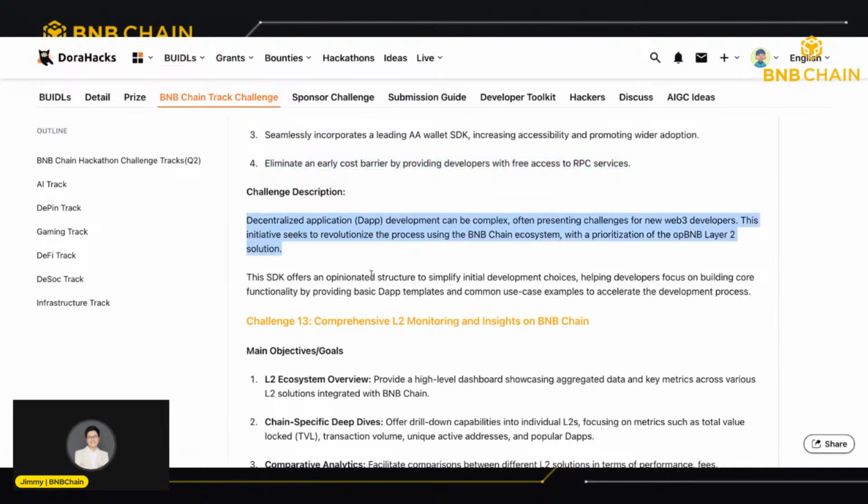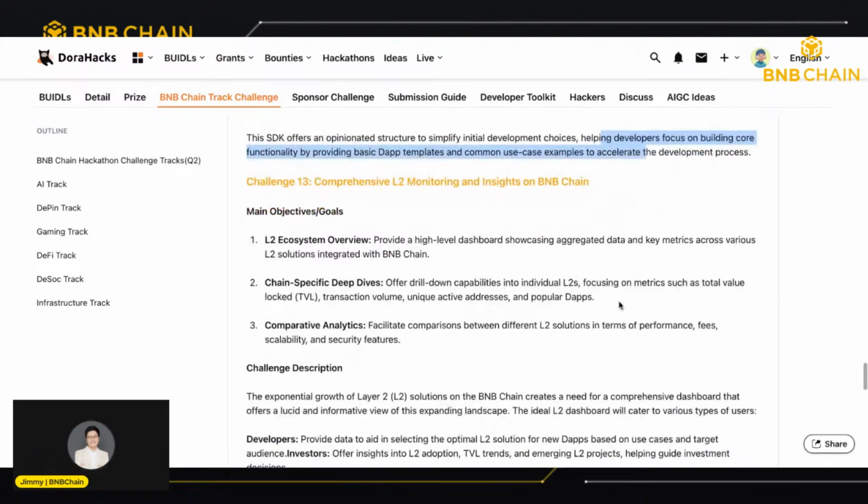In summary, this SDK is going to offer an opinionated native structure to simplify the development choices, helping developers focus on their core functionalities instead of learning too much about the blockchain technology itself.